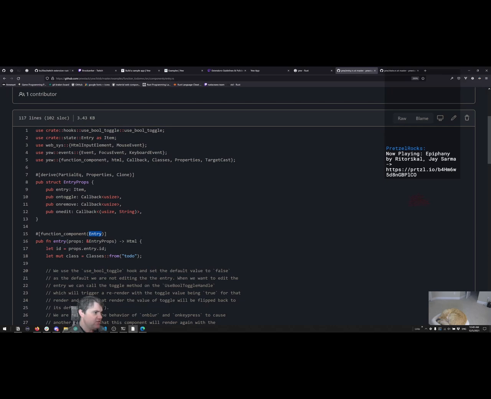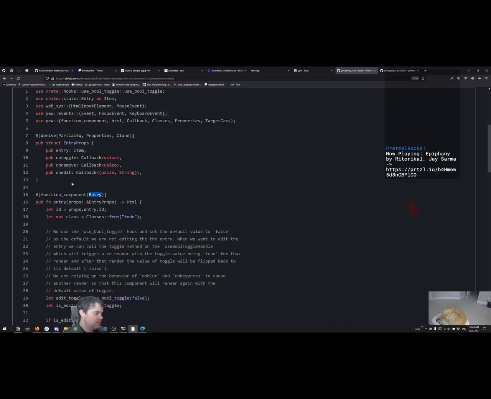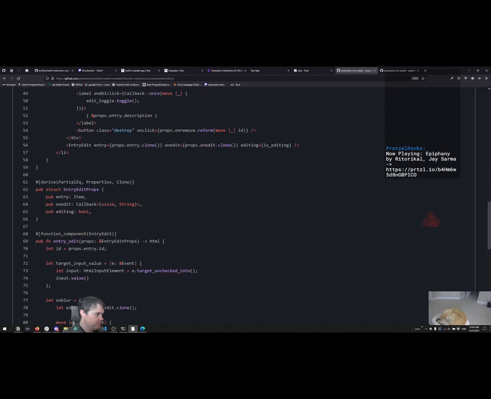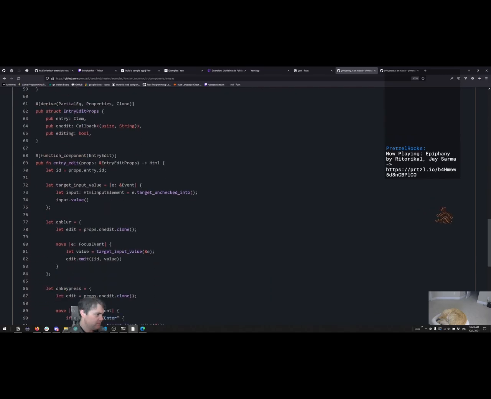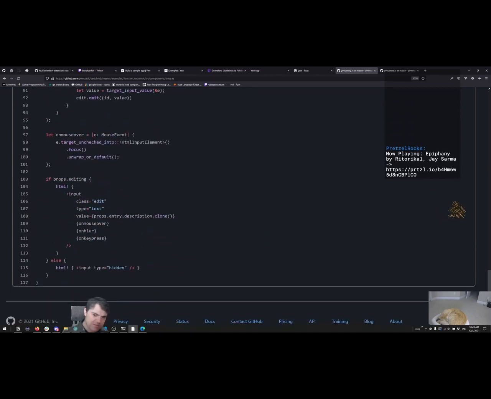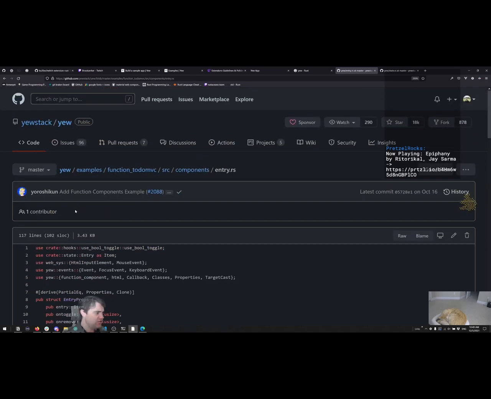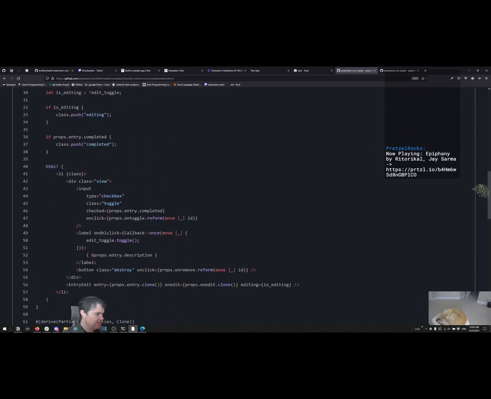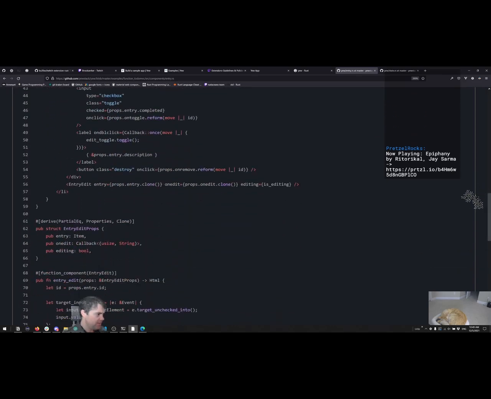Do we have any other entry? Not that I'm seeing. So I don't know where this entry is from, or if it's just naming this. How about this other function? Oh, EntryEdit. Okay, so I think it's the name.